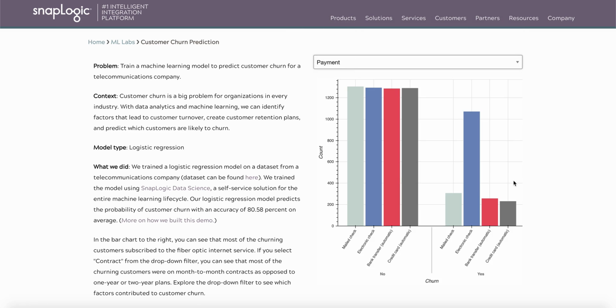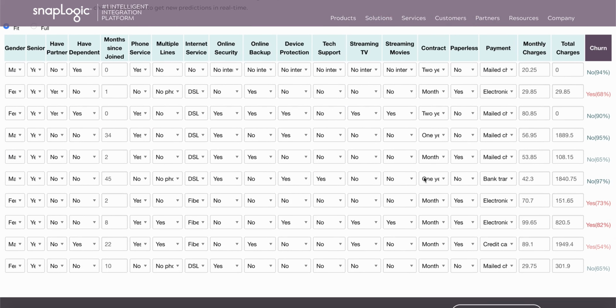This graph is plotted using a SnapLogic pipeline with a Bokeh library in Python and then deployed as an API, so the UI can send a request and get back the visualization. If you scroll down a little bit, you see a spreadsheet that contains the customer information and the services that they are subscribing to. On the rightmost columns, you see the prediction from our machine learning model. In this case, the first customer is likely to stay with us with a confidence level of 94%. The second customer is likely to churn with a confidence level of 68%.